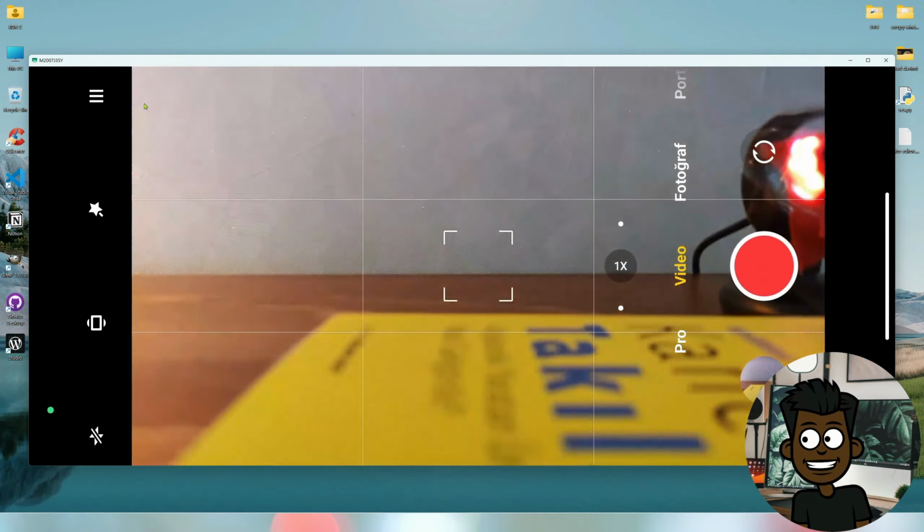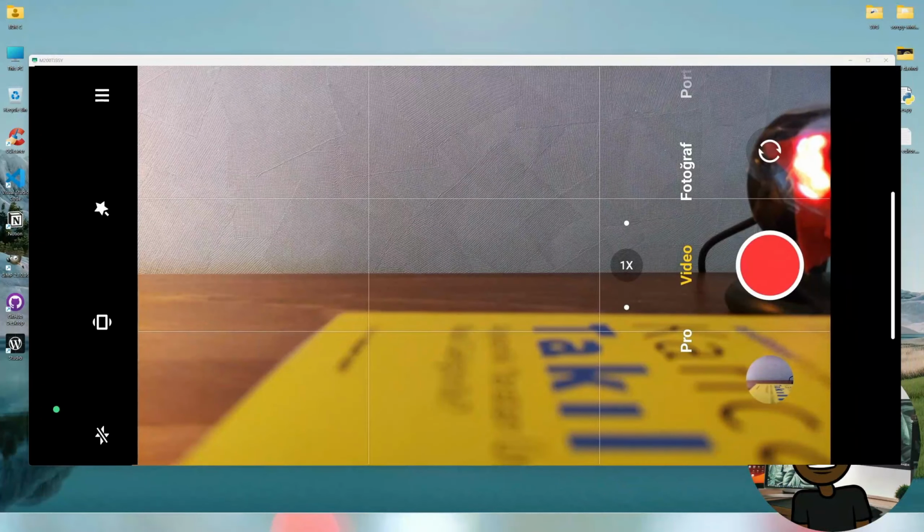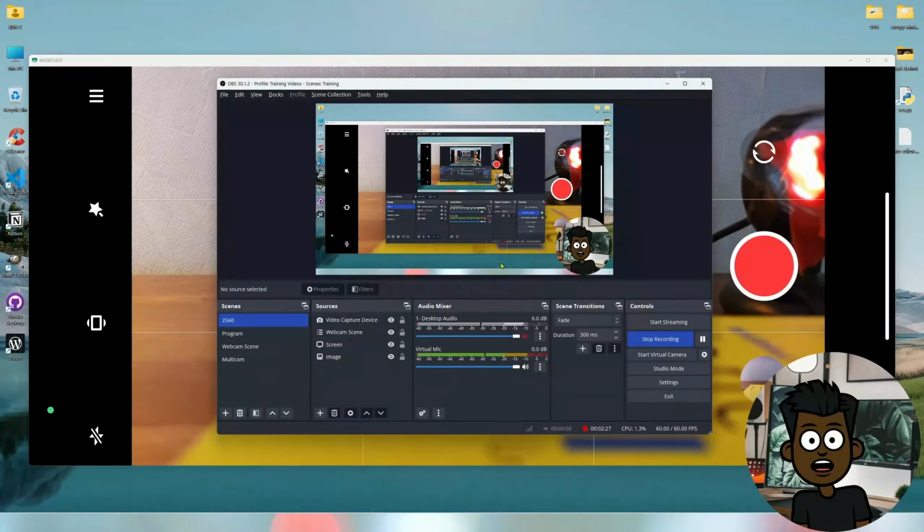I named it "This place is empty. Our stage is empty." We add a game capture object here. When I select my Xiaomi phone from the specific section, the image appears here. You can use this feature to record screens and manage your Multicam options here. Now let's get to the Multicam scene. Let's do the previous feature. Our image is here now.